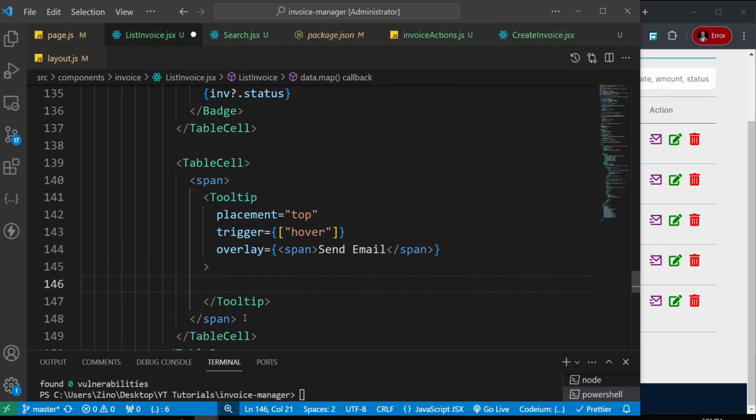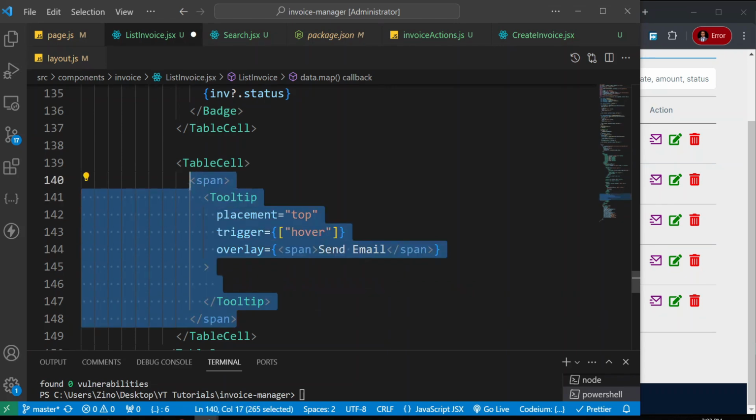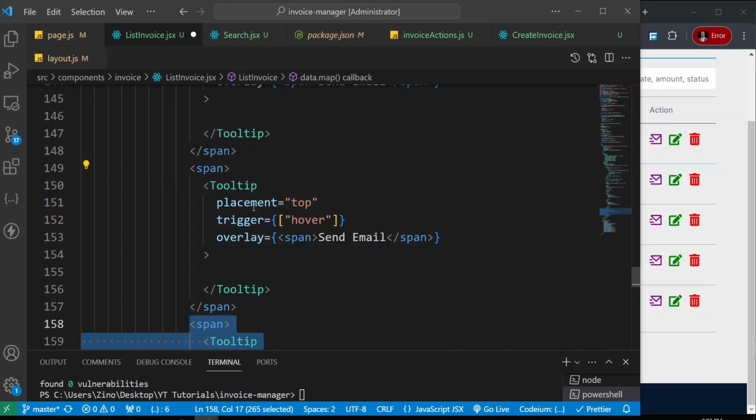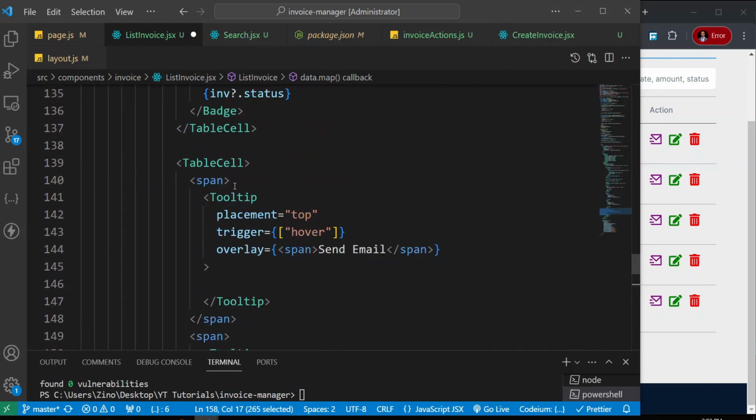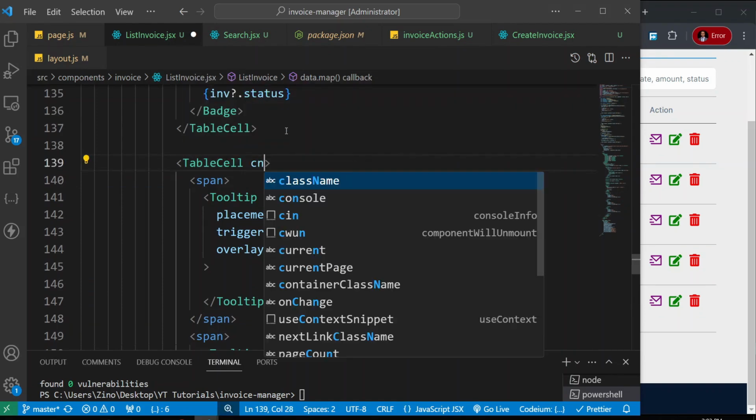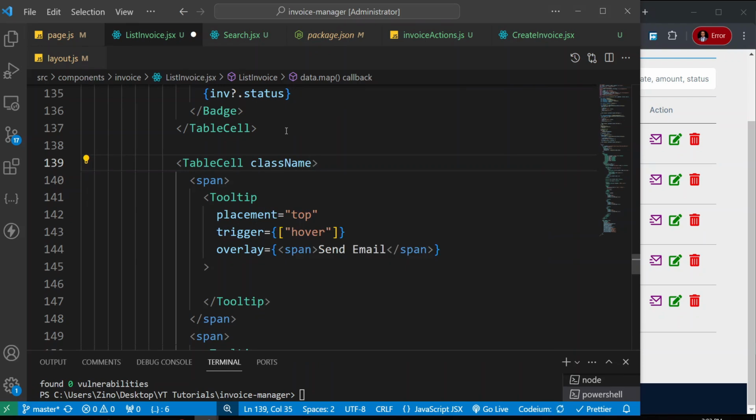But before I slot in any icon, I'm going to duplicate this. How many times? 3 times. So 1, 2. So we have 3 of that. Now because there are 3 inside here, we're gonna need to give this a class name of flex so that they are displayed side by side. And I'm just gonna say flex and space-x-3, and that's it. So now the last but not the least, we just need to put in the icons. So these 3 icons, 1, 2, 3, need to be inserted in each of them.